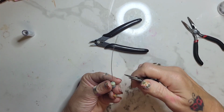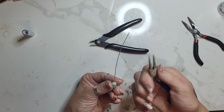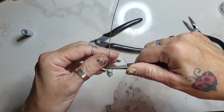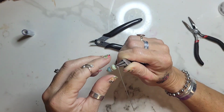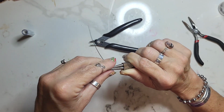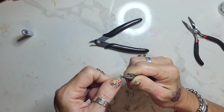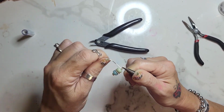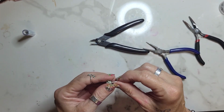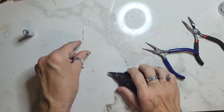So I'm going to take my needle nose or round nose or whatever these are called. Put it right up next to the top bead there. Fold it over like so. Then I'm going to turn those and I'm going to fold it over again. Then I'm going to leave those in there and I'm just going to wrap. This is why I like to have a long piece, so that I can just hold this and just wrap it around. If you have a short piece, then you're just fighting with it. So snip it off as close as you can to the end there.